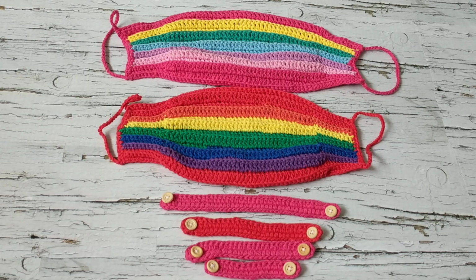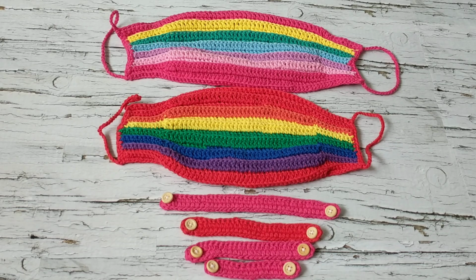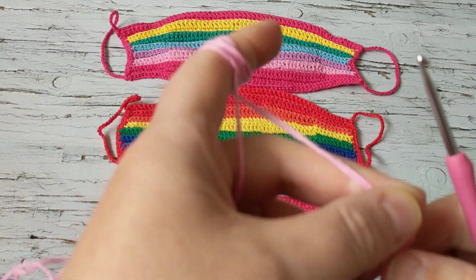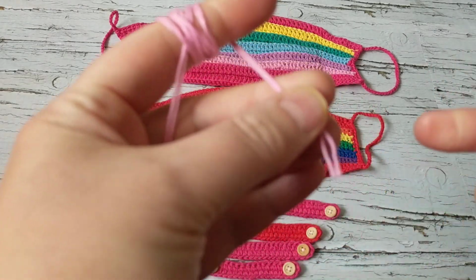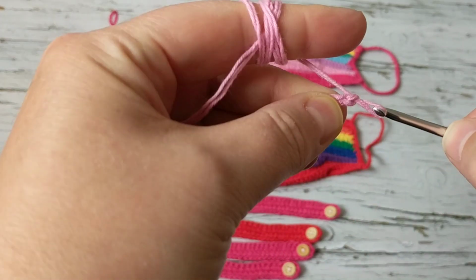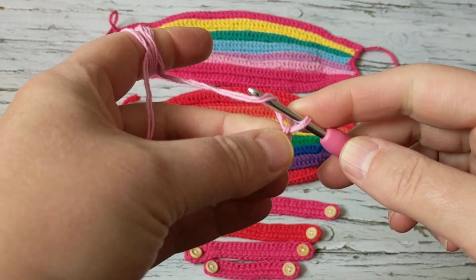Like I said, you can use any yarn that you have in your stash. It doesn't have to be lace. So like I said, I work with the measurements. So this way you don't have to say chain 30, chain 40. You can chain as long as you want. Yeah, these are called ear savers or mask holders, I think. I didn't know these until this terrible thing has been out there.